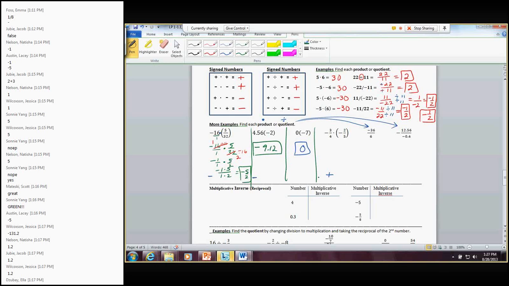Okay. Now, look at this fourth problem. It's kind of similar to the first one. Can we cross things off with any numerator and any denominator? 2, right? 2 divides 4 and 2. Good. 2 goes into 2 once. 2 goes into 4 twice. So what we're left with is negative 3/4 times negative 1/5. Now, no other numerator is going to cross off with the denominator. So we're just going to multiply straight across. Negative 3 times negative 1. It's actually negative 3 halves.